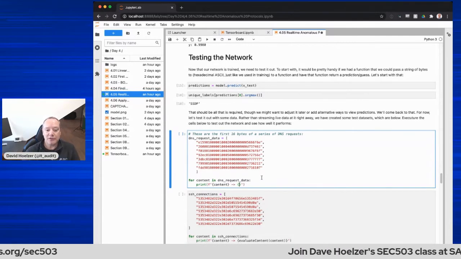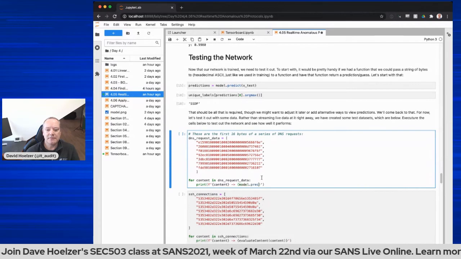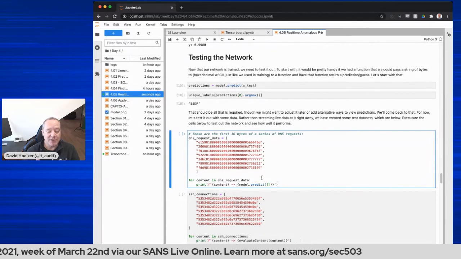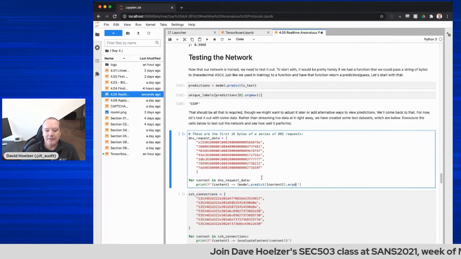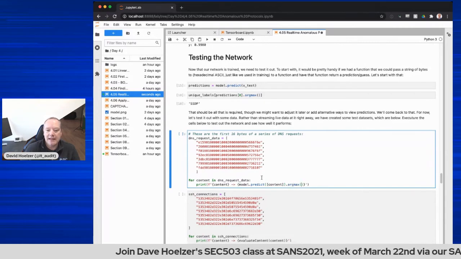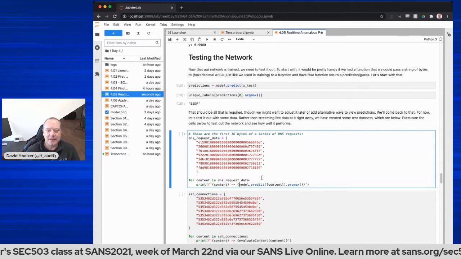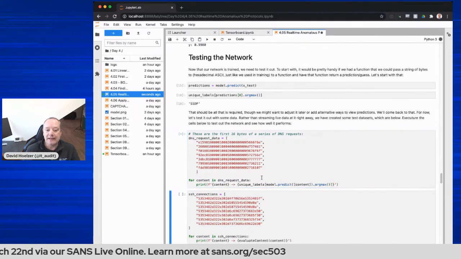So what if I were to do a prediction on this data? So let's do model.predict. I'm going to have to futz with this a little bit. It's expecting an array, so I'm going to give it an array. And the array it's going to get is the current content. And what I want to do is get the argmax of that. And then that whole thing, I want to take a look at what the label is. Labels. All right, hopefully, see how we do there.